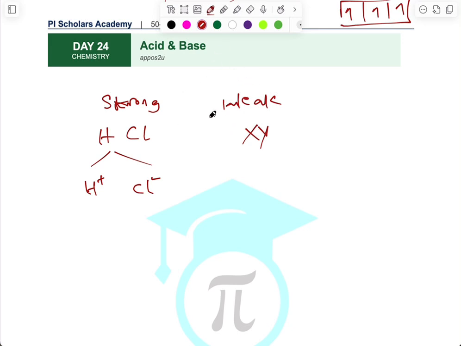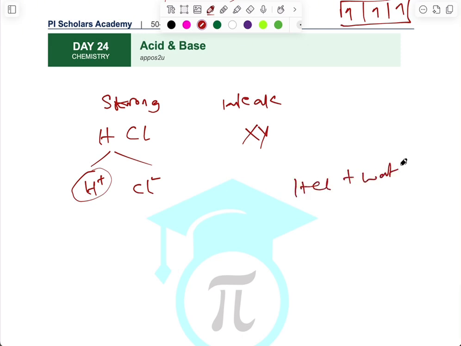But another thing that people also make a mistake about is that there is a difference between a strong acid and a concentrated acid. Now, the concept of strong acid is about dissociation. How much of your hydrogen ion is dissociated in solution? Now, the case of concentrated acid is about mixing with water.